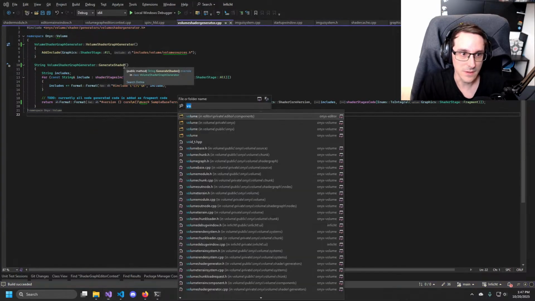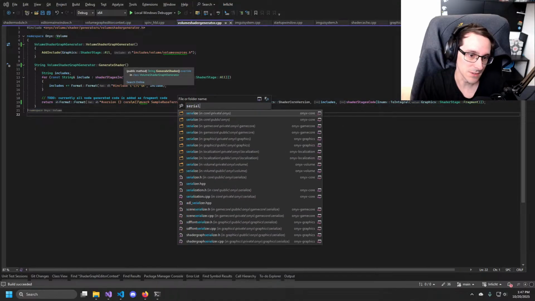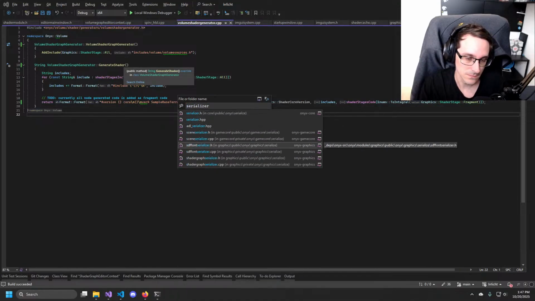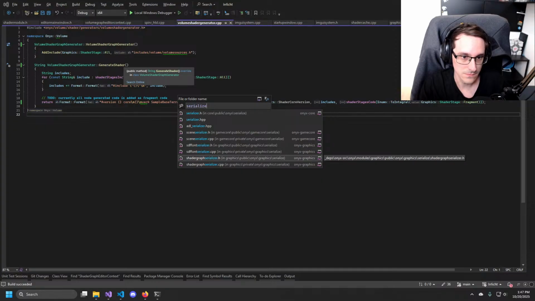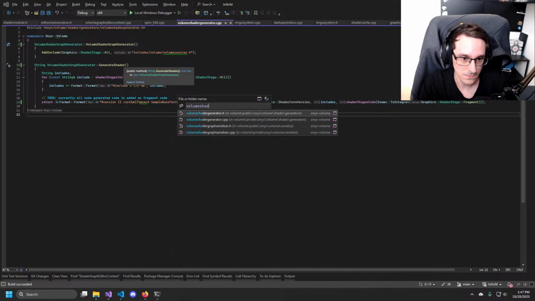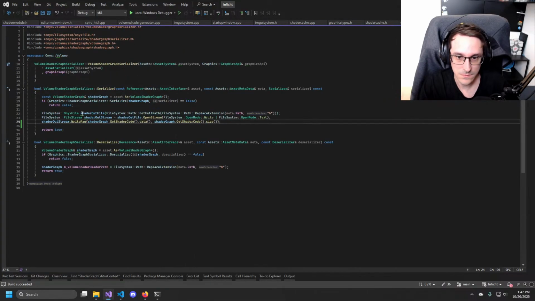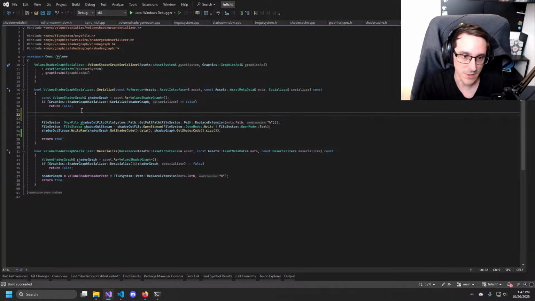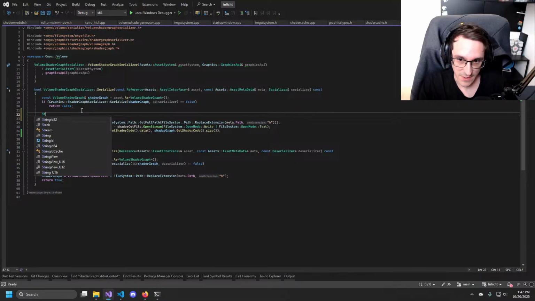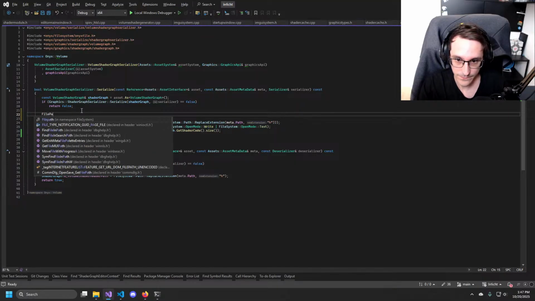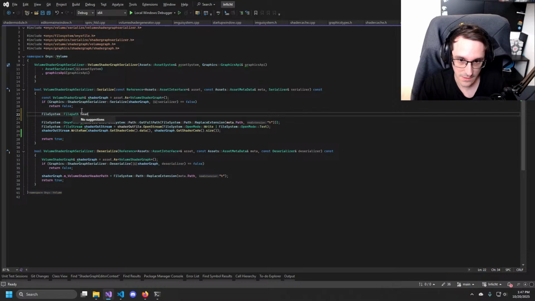But then in the serializer, so we basically get our file path, header, volume, volume graph.